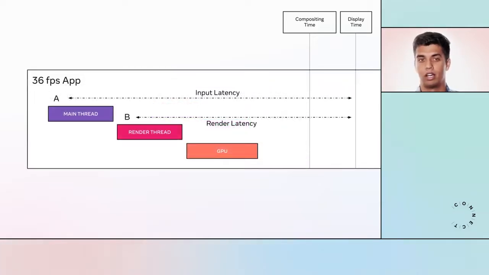As we can see here, we also have that standard A and B for the start of each thread, but now the display time of this given frame is way further into the future. This is actually expected, as we're now rendering half as often, so the delta between the start and end of the frame will be significantly longer. We can assure you that if we just accepted having higher latency and just gave up right there, then our users, and more importantly, the users of your apps, would notice, and it would be a very subpar experience.